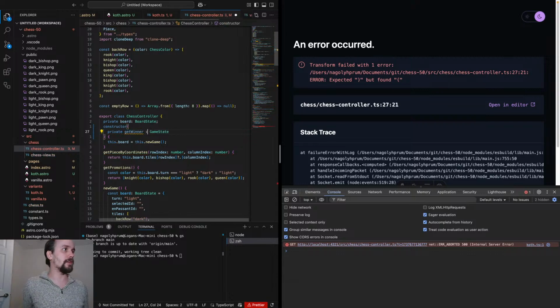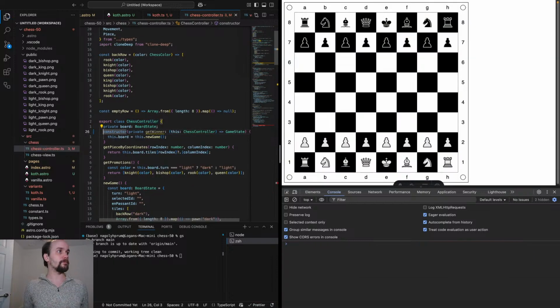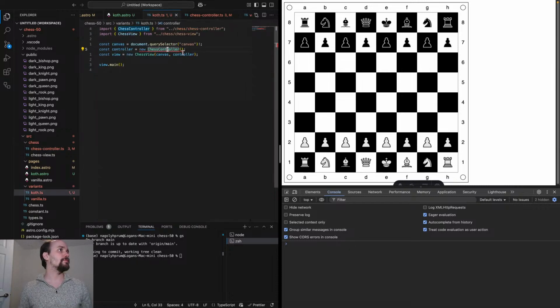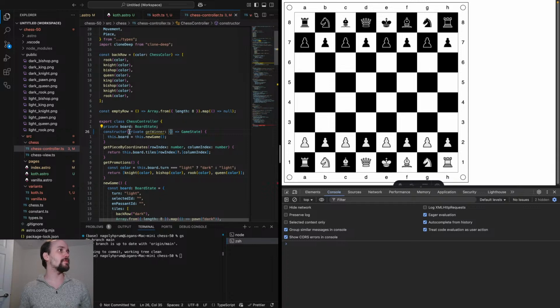I'm sorry, that's not how you write code. It's gonna have this context of board, chess controller. Does it need to? That's fine. It won't. Let's see if it needs to. Make it optional and make it a configuration. We'll call this chess controller config.